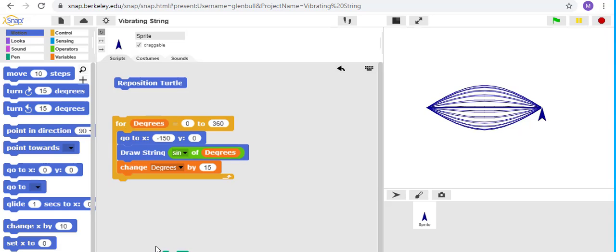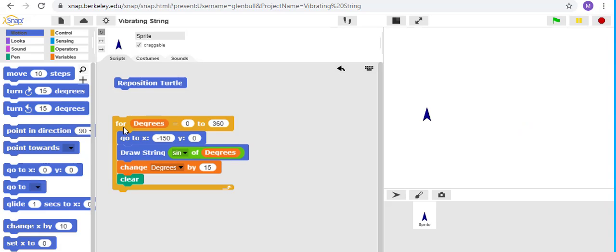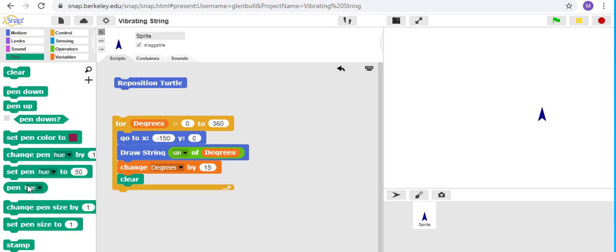Now, if I clear this between each time I draw the string, then I get something that looks like this. So you can see the turtle is drawing the string in what comes close to being an animation.